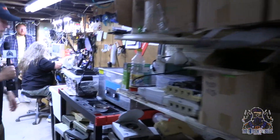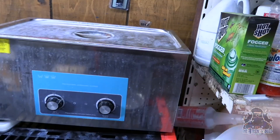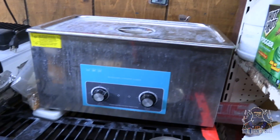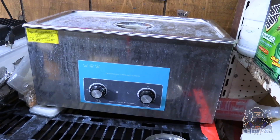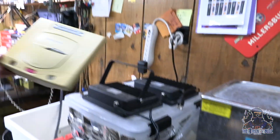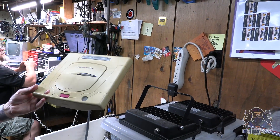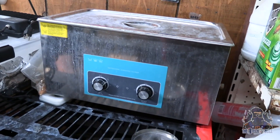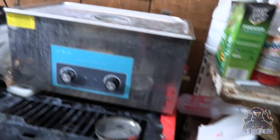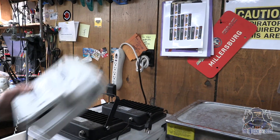Back here is where Tony and Jackson work. Let's talk about the retrobriting tank — this is an ultrasonic cleaner. We do a lot of our cleaning of consoles in there. It takes things from yellow to hopefully the original white. If you're wondering what retrobrite is, this is what consoles look like when they come in — yellowed — and this is what they hopefully look like when they go out, much closer to the original color.